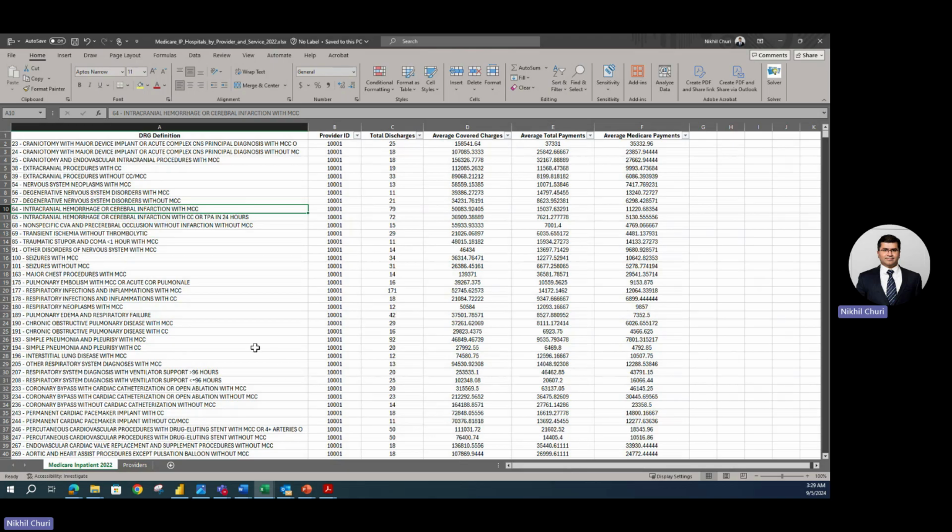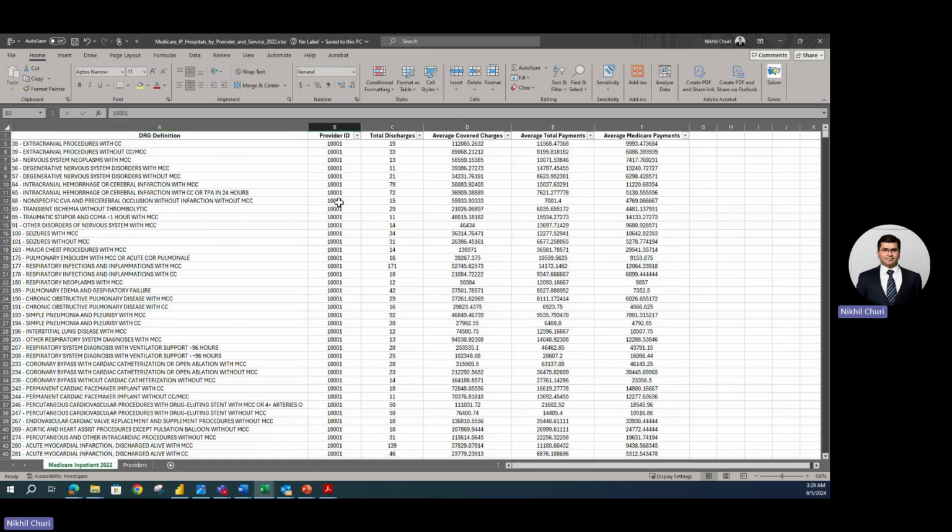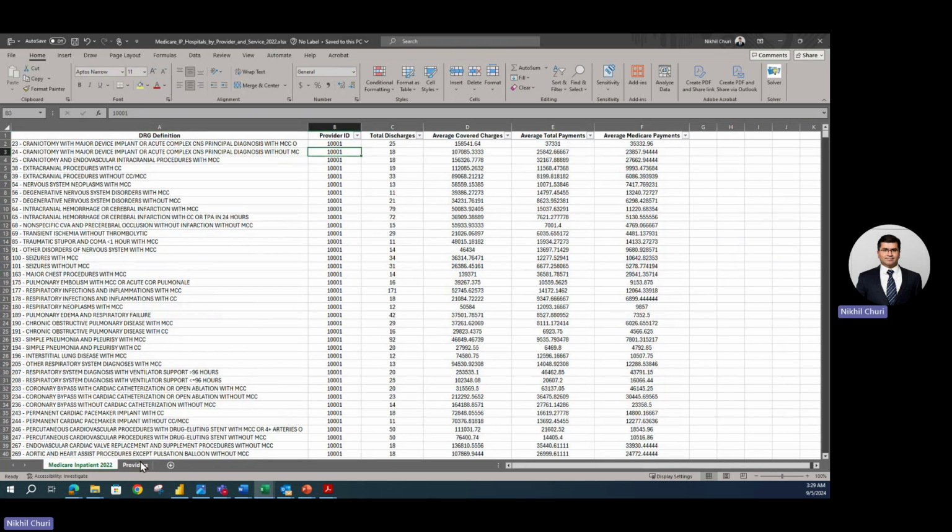And something more. We downloaded the data from the website, your CSV file converted into an Excel file. Then we created a copy of the original file, extracted the provider information in a separate sheet called providers. This is our original data, and we removed the unnecessary duplicates. We corrected the format, and we know that this provider ID is the common link between this sheet and this sheet. And this is the whole data, so in this case, duplications are okay. Here it is not, because with each provider ID, there is a transaction and payment and so on.